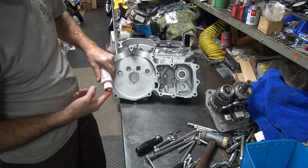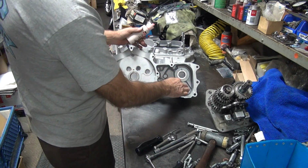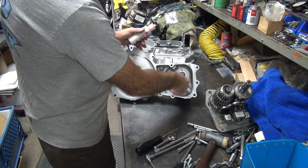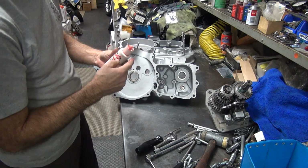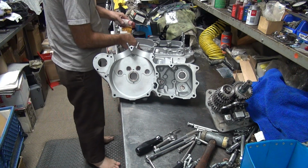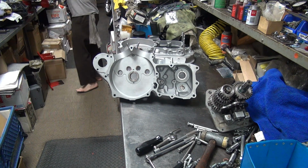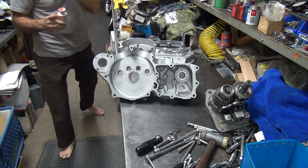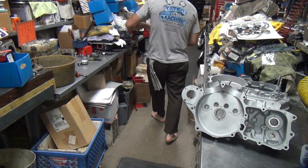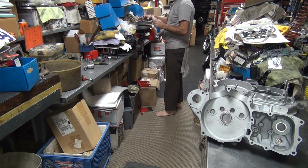Okay, that's good. Some oil down here on this one down here. There we go. Take our Timken bearing again. So we'll get our case, so we got to put the case back together again, so we got to lube it up. Don't need much on it because we already did it. Just a little bit, that's all you need.